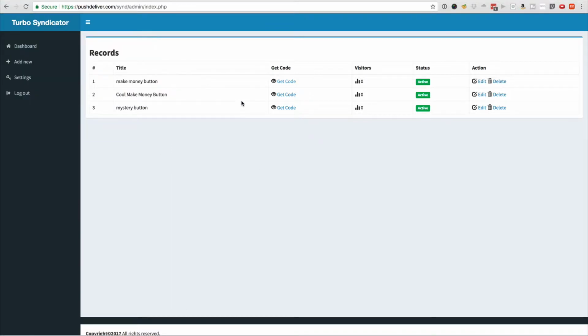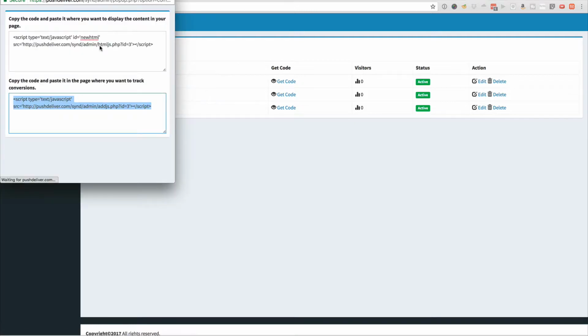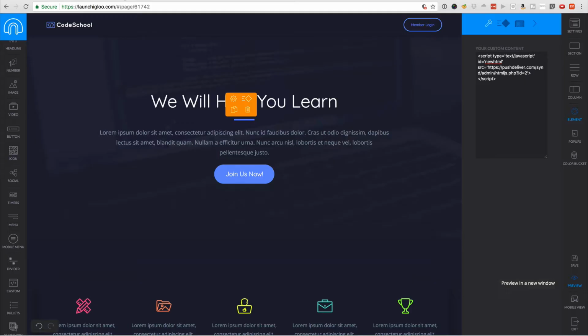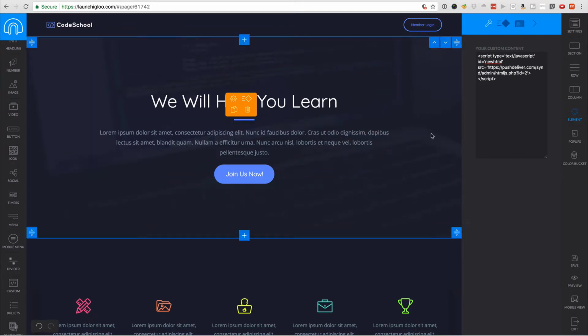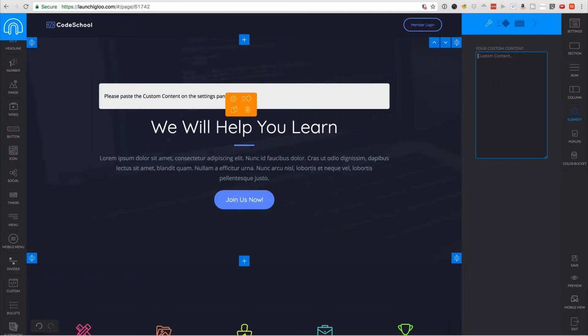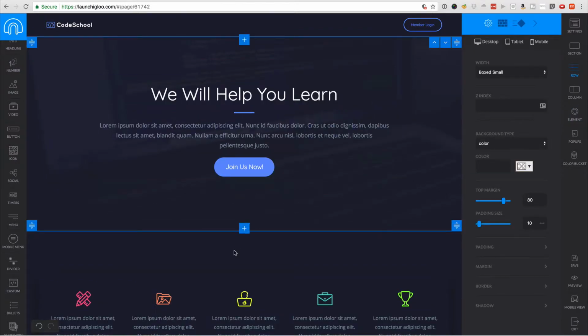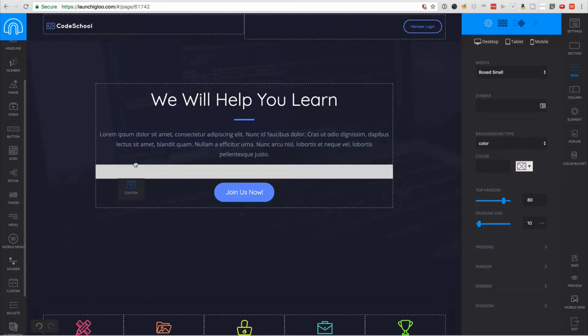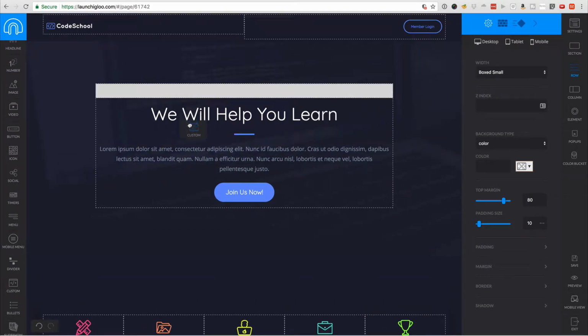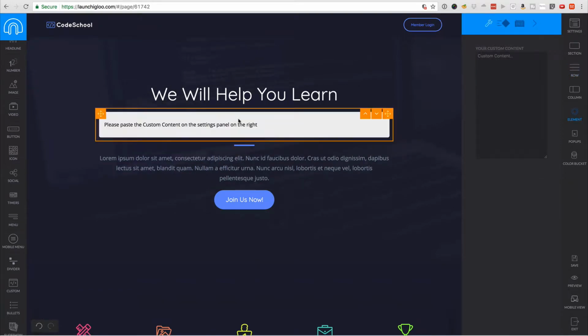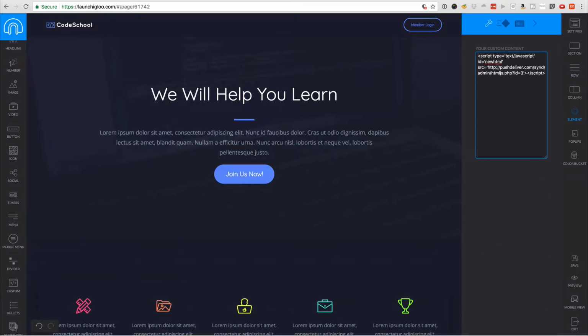So let's take a look at how this works. So I'm going to get that code. I'm going to copy it, and I'm going to come over here to Igloo. So you don't have to use Igloo at all. You can just throw this code up on any HTML page. You can put it anywhere you want, really. But I love Igloo, so I'm just going to put the Make Money button right here. And then I just throw in the code there, and I'm going to add an S to make it secure, and click Save.